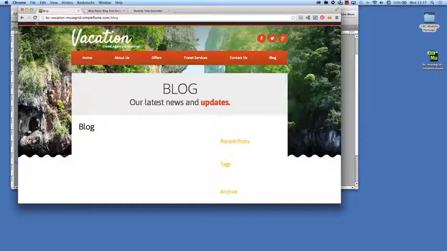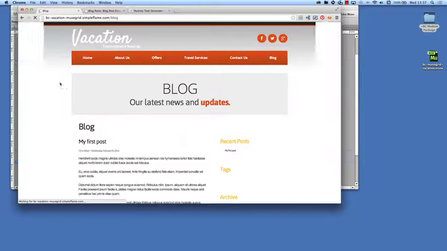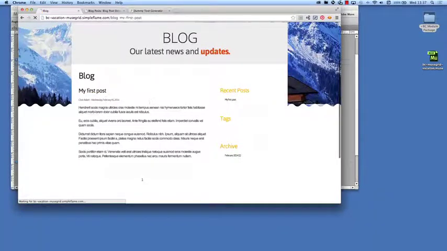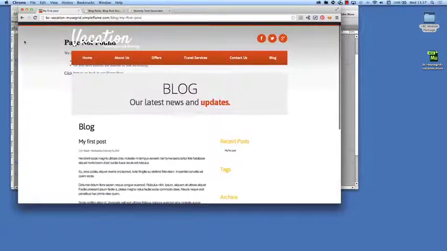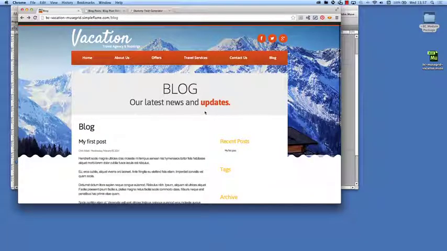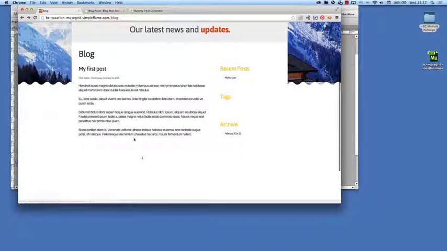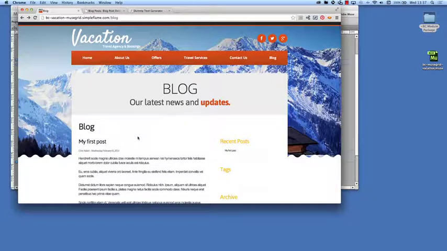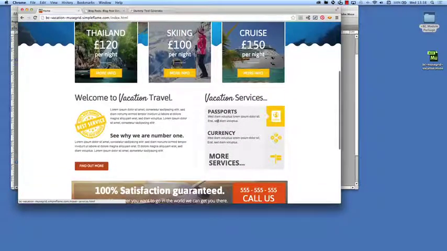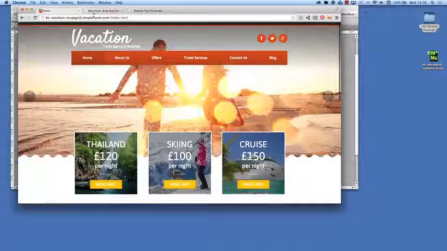And now if we go back to our blog and hit refresh, we can see we have our blog article in here and everything works great. So once we've established this in place, we can now go in and add to the home page. Now we want to add in a section for the latest articles.